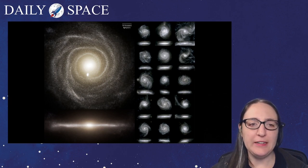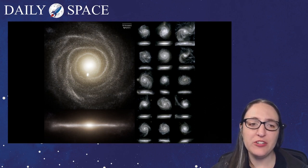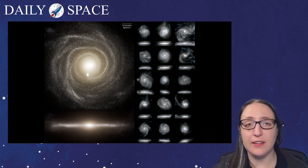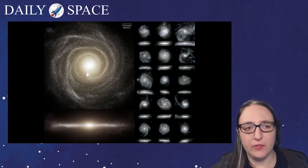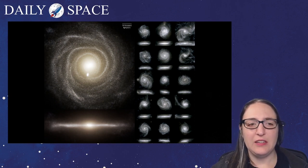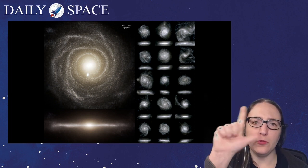While our ability to image our earlier universe is still limited, we have enough information to constrain models that let us explore in our computers the things that we can't see with our telescopes. Models have been around for as long as there have been computers, and they have been growing in complexity. Even though we've made leaps and bounds with computers, computing is still a limited resource. Until now, models have either been focused on either the one or two galaxy scale, or cosmological scales in which the effects inside individual galaxies are lost.